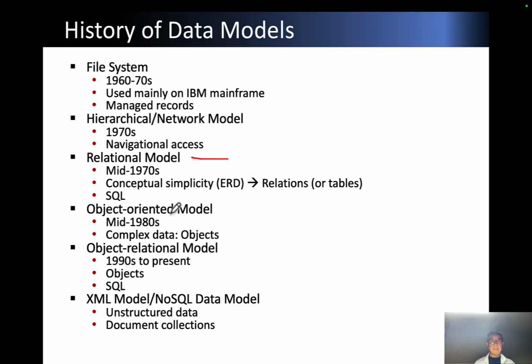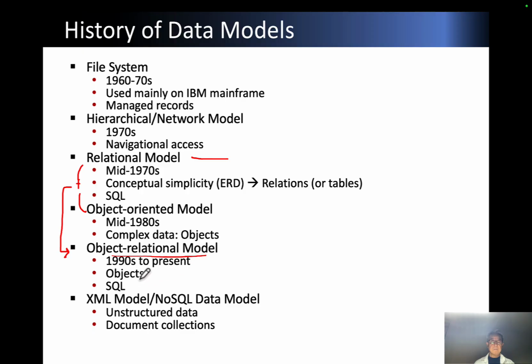since the mid-1980s, the object-oriented paradigm has been introduced. Some DBMS migrated or included new features of object orientation. So together with the relational database, if we add these together, object orientation and relational, and then make it feasible, then we call that the object relational model.